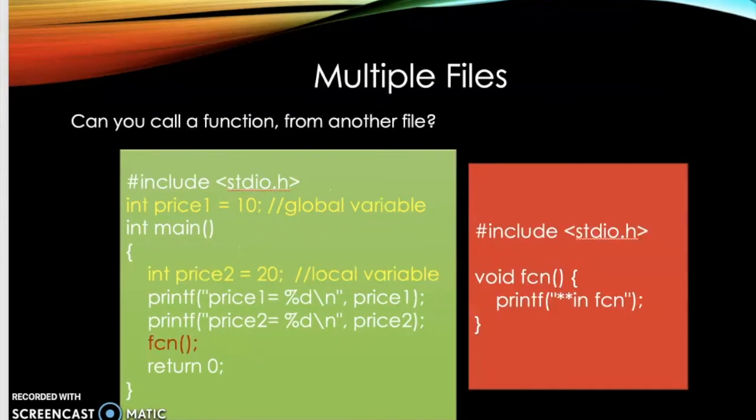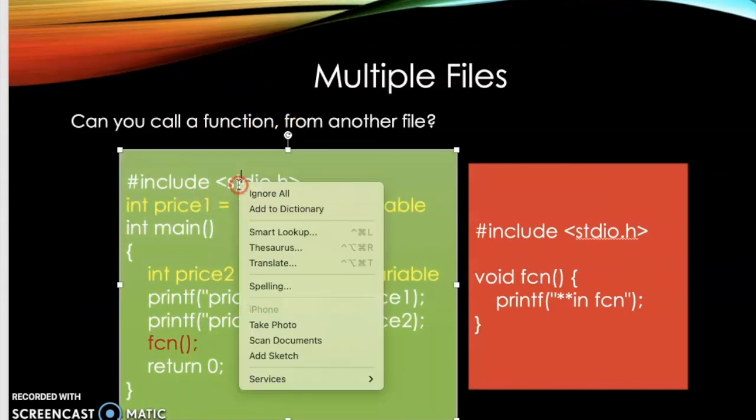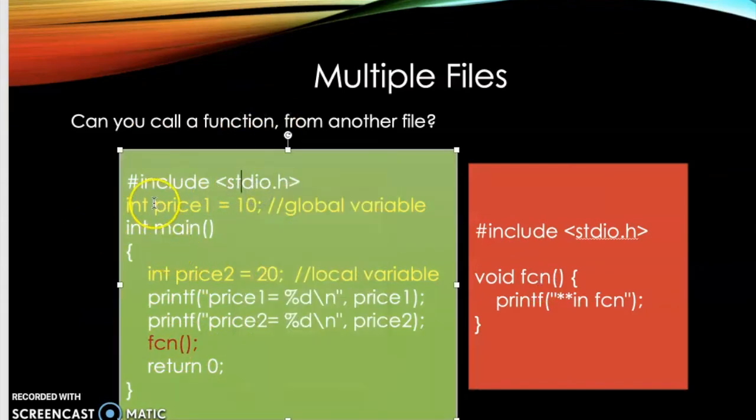What if I have another file that has a function that I want to run? Can I run this function that's defined in a completely different file in my other program that has main in it? So let's see. And then I'm going to pull in the variables later. But first, is this possible? Let me get up a working code example and we can try it.